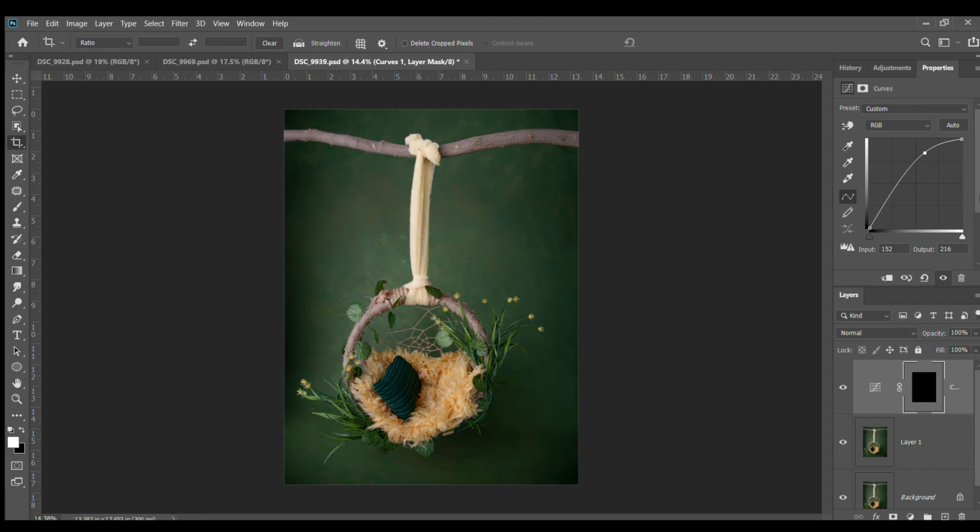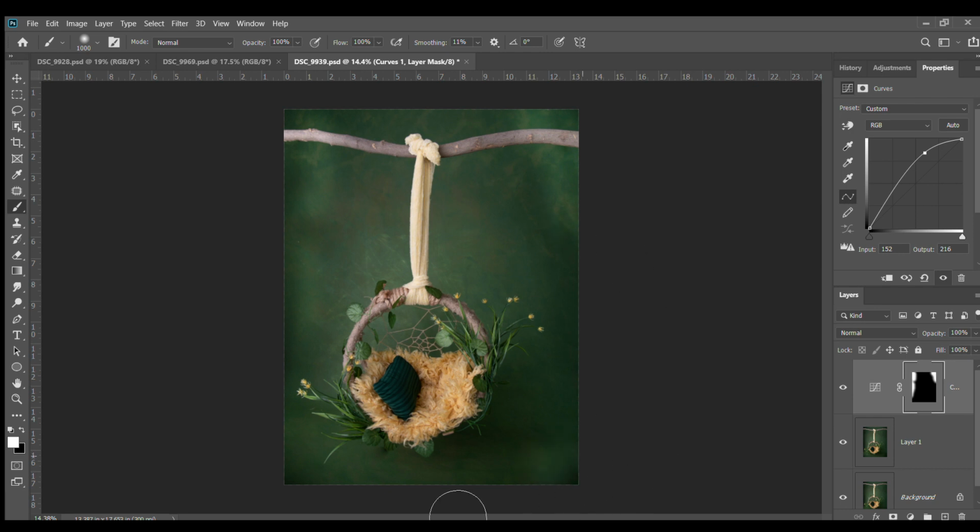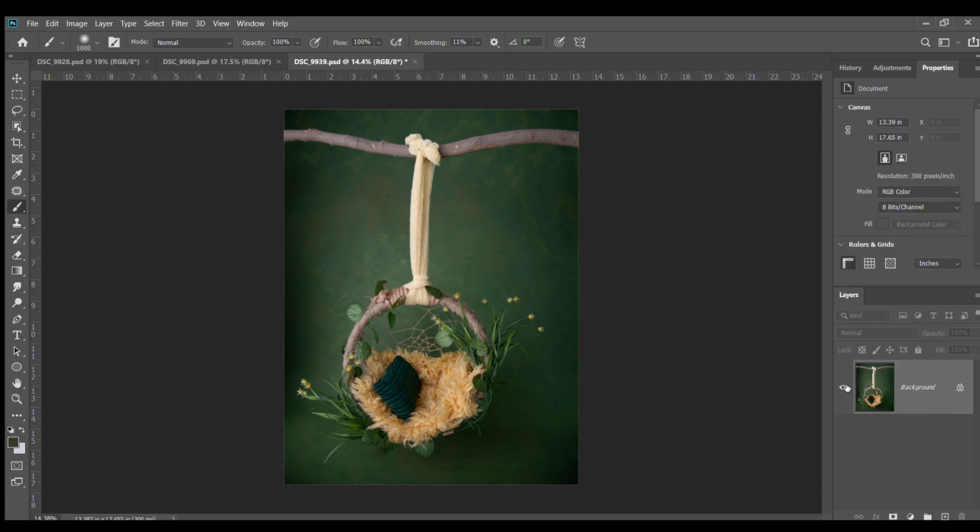You can press Ctrl I to invert the mask. Now I'll take the brush by pressing B, and again I'm increasing the brush size by pressing the open square bracket. I'm brushing off the parts, but I'm still feeling the highlights are a little too much and I'm not liking the way it's turning out. So I'm turning off the layer and then flattening the entire image.